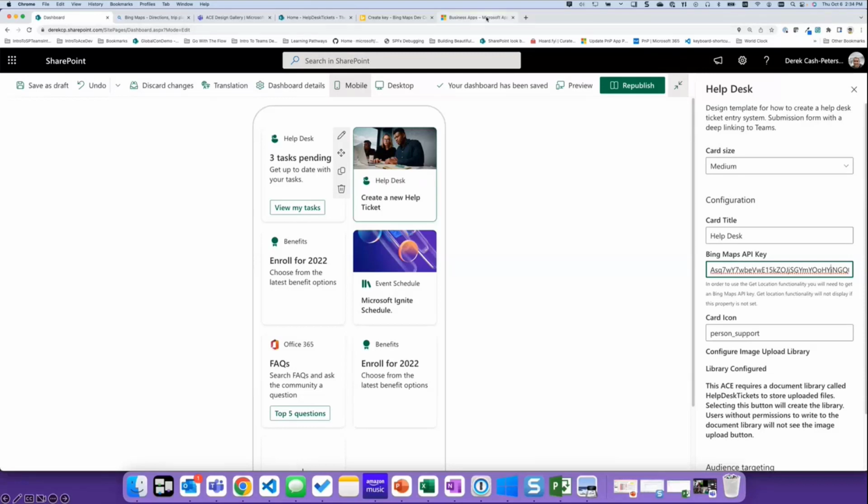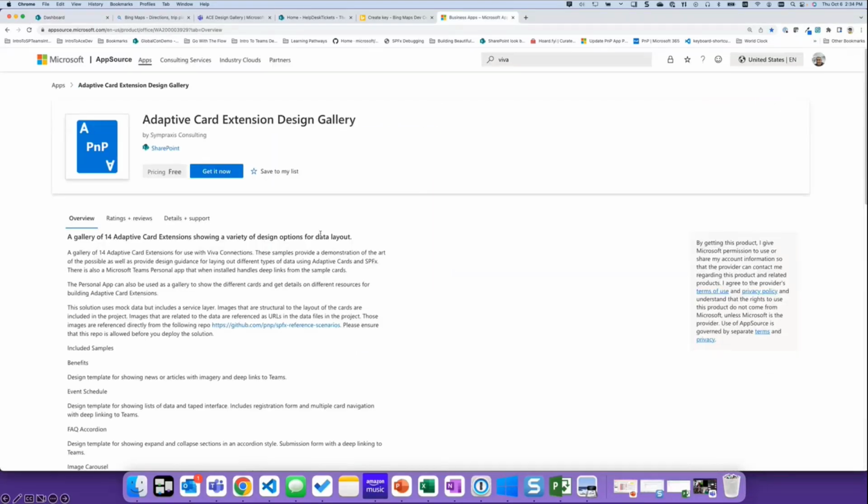Yeah. One thing I wanted to point out: while the entire solution can be installed from the AppSource gallery, if you're interested in how we did this, there's a GitHub repo in the instructions here. It's also in the samples repo on pnp.github.io. You can see all the source code for what I did. So if you just want to pick it apart or build your own, by all means, go in and grab the code.